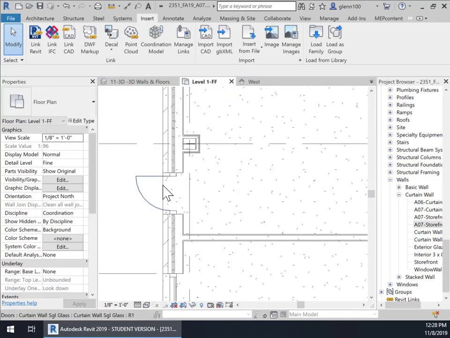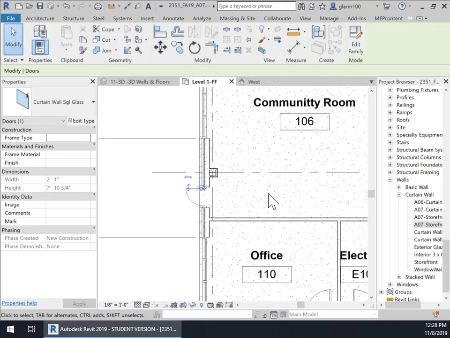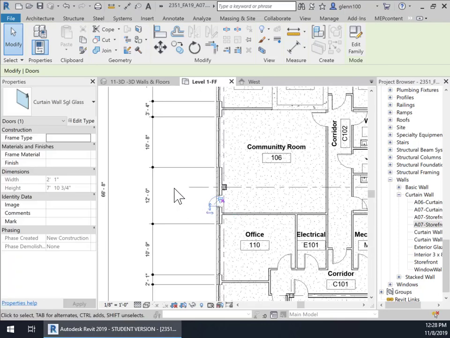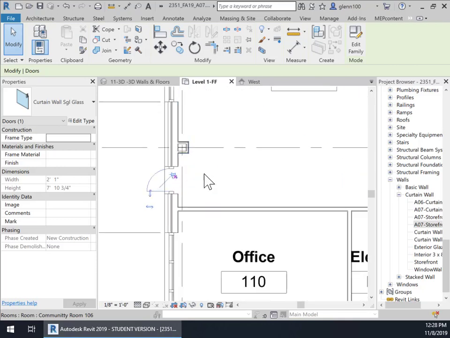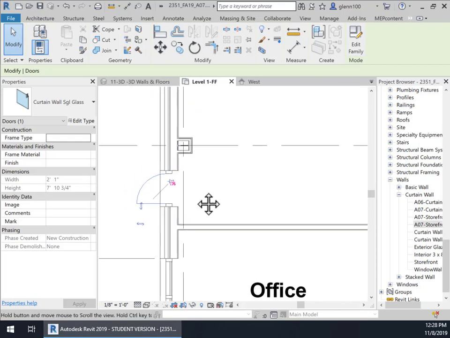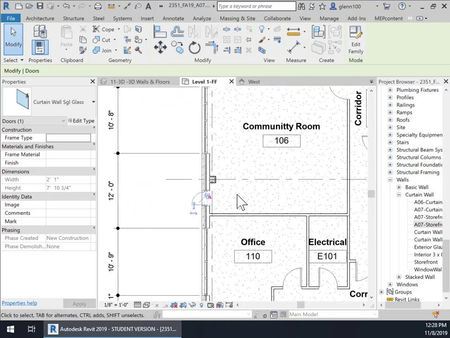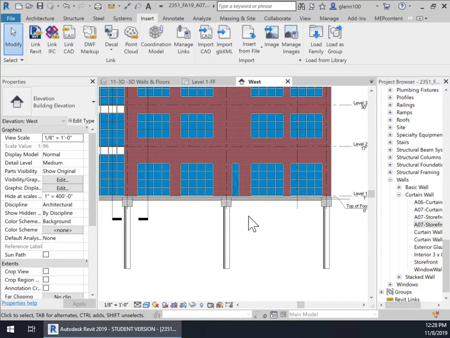And then let's go back to the first floor and we'll see here's our door, okay. And now it shows a door swing, and I'm going to click on the flip because I'd like it to open the other way. Now it has to open outwards for code reasons, right? For egress purposes. So I can't flip it and open it to the interior. I've got to open it to the outwards. I can check. It's pretty much equal on both sides here. Offset. Let's look at the elevation. Looks okay to me. So I'm just going to accept that. And now we have my door in.